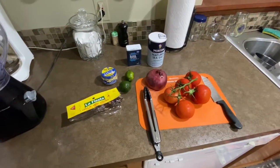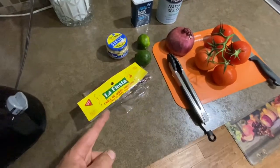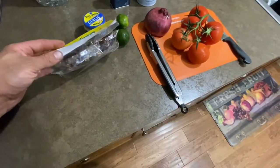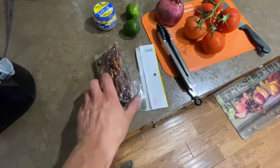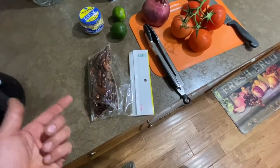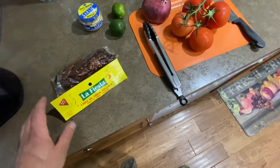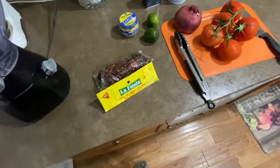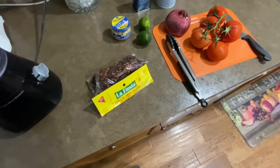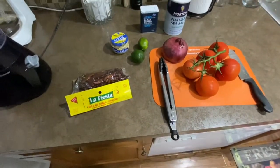Okay, this is my take on salsa. Bought some of these things at the Mexican grocery store just because I love Mexican food and I always like looking at all the spices. Bought these, had no idea what they were for, what people do with them. Watched some videos and people made salsa. So, done this about 4 times now.